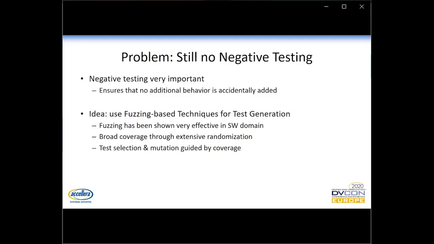And it allows to get a broad coverage through very extensive randomization. And the important thing is that the test selection and the mutation is guided with coverage information in a coverage-guided fuzzer flow.